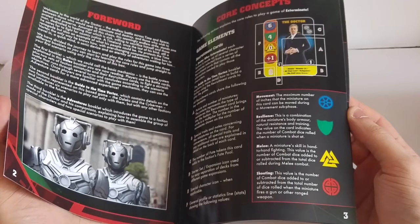I'm speaking as someone who's more interested in the military factions in Doctor Who. But to me, that's a steal. It's 35 quid for a 3 foot by 3 foot mat, pop out terrain, all the counters you need to play the game, and so many minis. You've got about 20 to 28, 29 minis for Cybermen, because the same mats count as models. And you have the Daleks as well, with 12 Daleks, I believe. Yep.